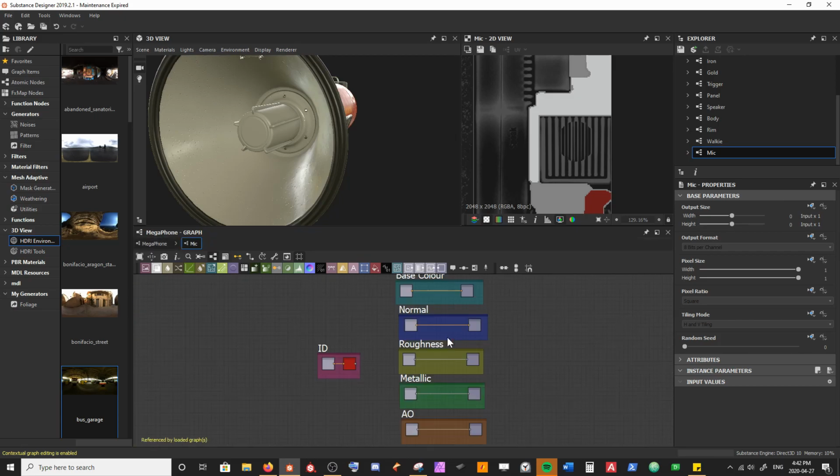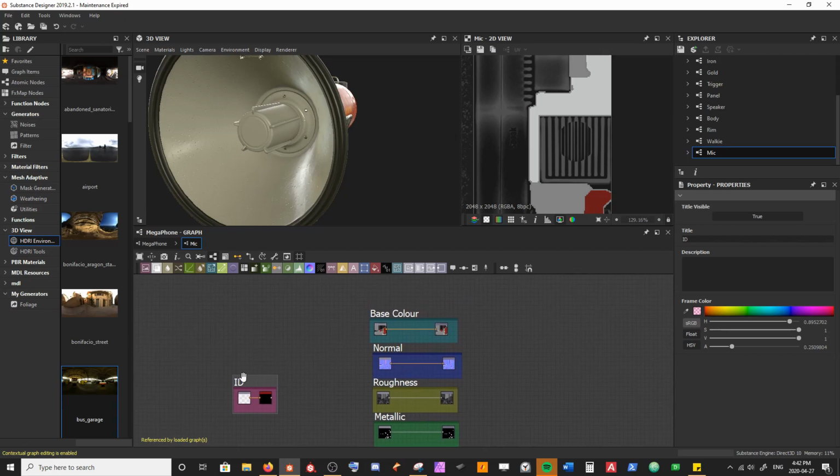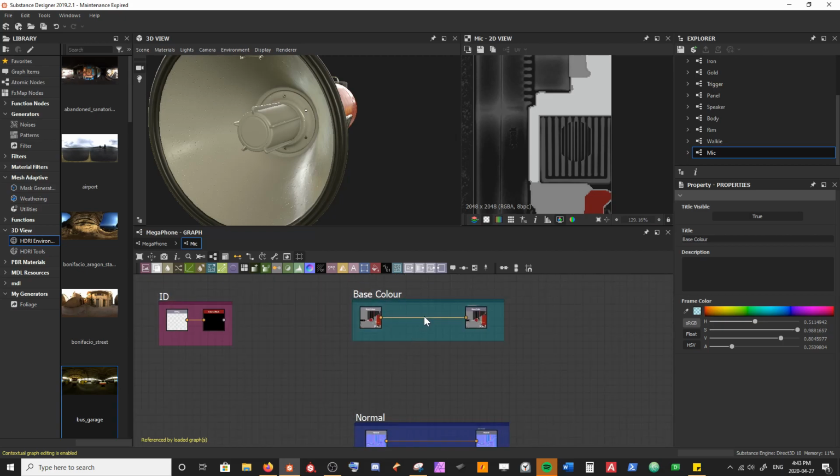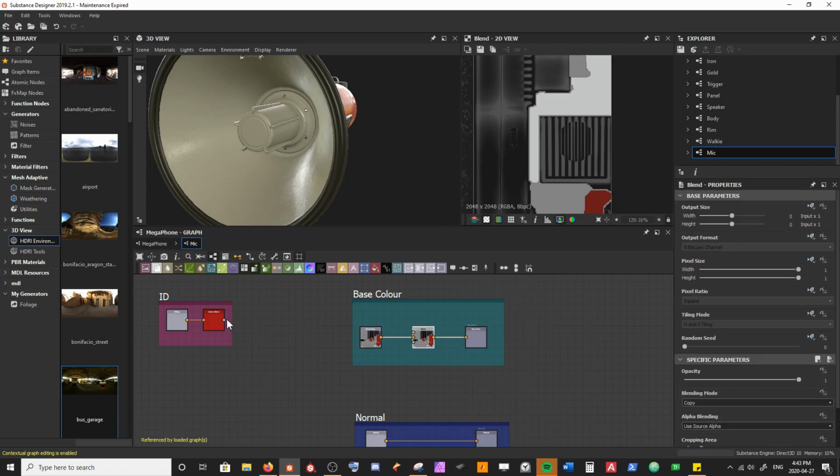And we'll be good to go. So I'll bring them in. And first things first, we've got to declare our base color here. And I'll just add a blend there, bringing this in.